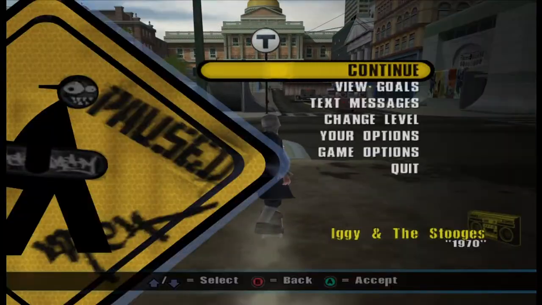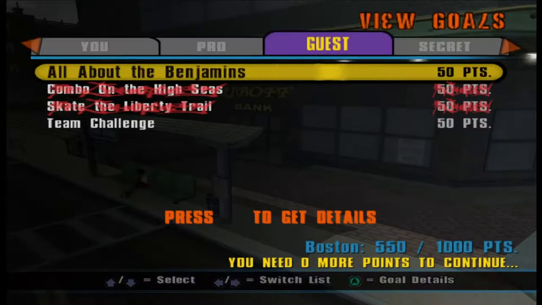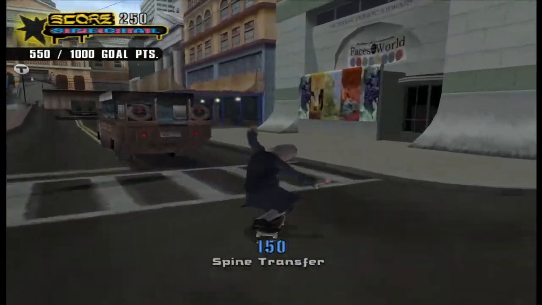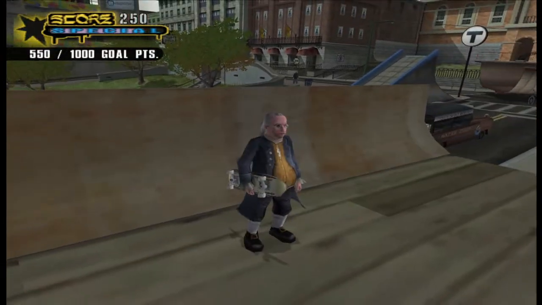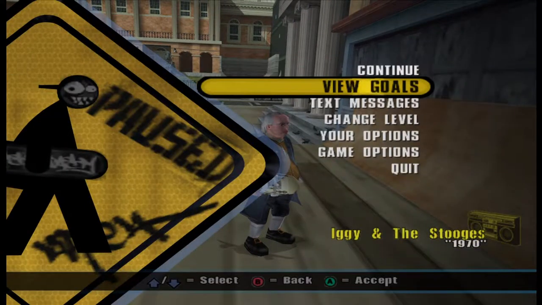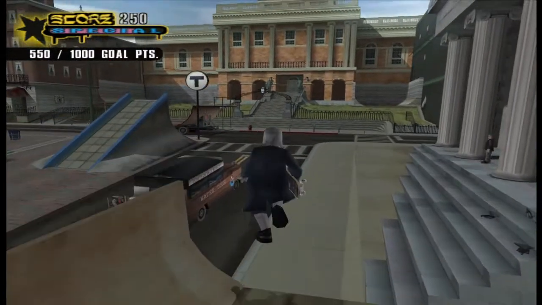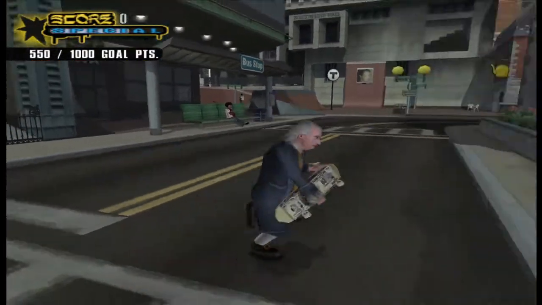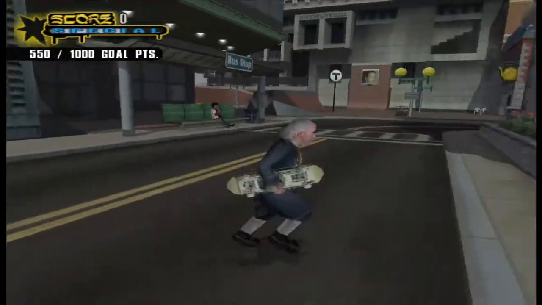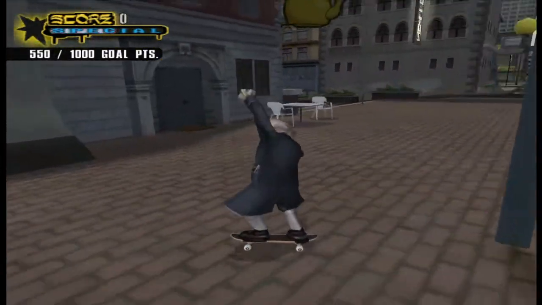Okay, now I gotta see if I can get into the bank. Entering a bank on the second floor. Which one's the bank? Where is the bank? Rib-off bank? Okay, hold on. That's over this way, I think. Oh, yeah, here's the bank. Okay, so, second floor of the bank. I think there's a way up here.